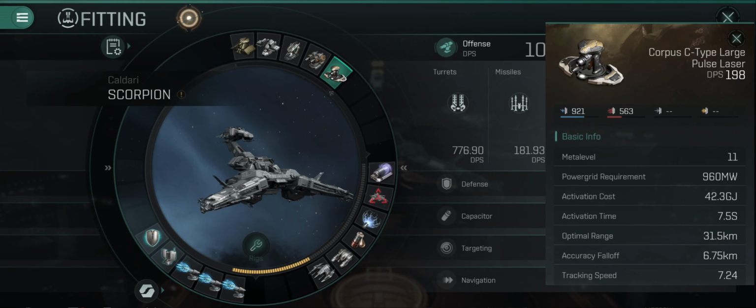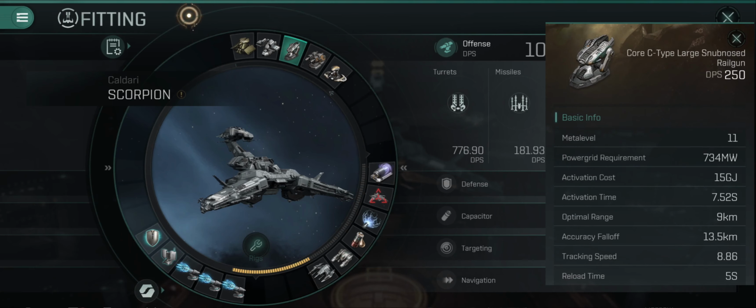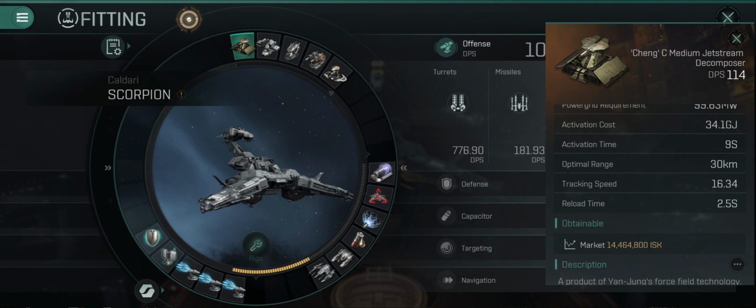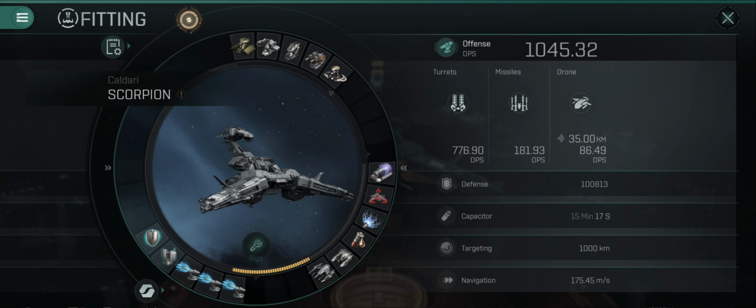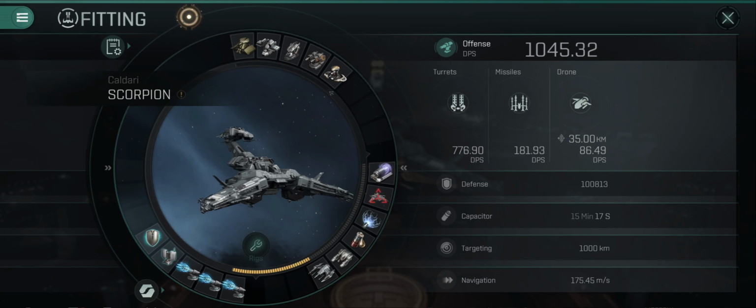So for our laser, we're sitting at about 37.8. For our cannon, we are sitting 42.86. For the snub nose, we're sitting at 22.5, I think. And the missiles, we're sitting at 36.89. And the Jetstream is sitting at a cool 30. So ultimately, we're going to be dictated by our shortest range weapon, which is going to be the snub-nose railgun. So ultimately, we want to get in with, I don't know, 9 km of them. Without an afterburner, that's going to be a large ask.